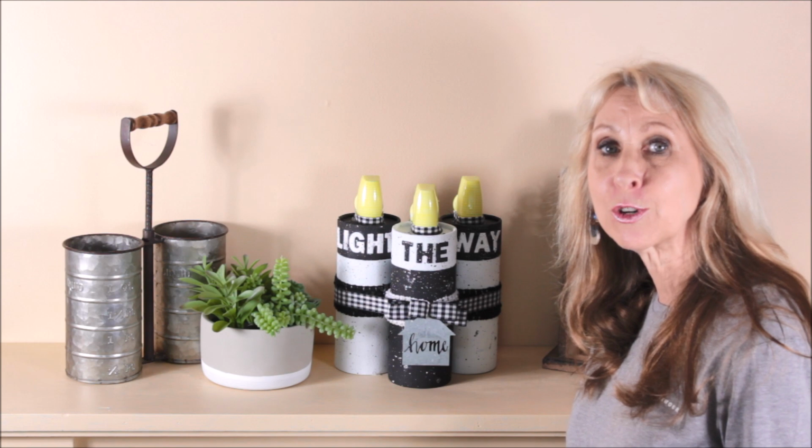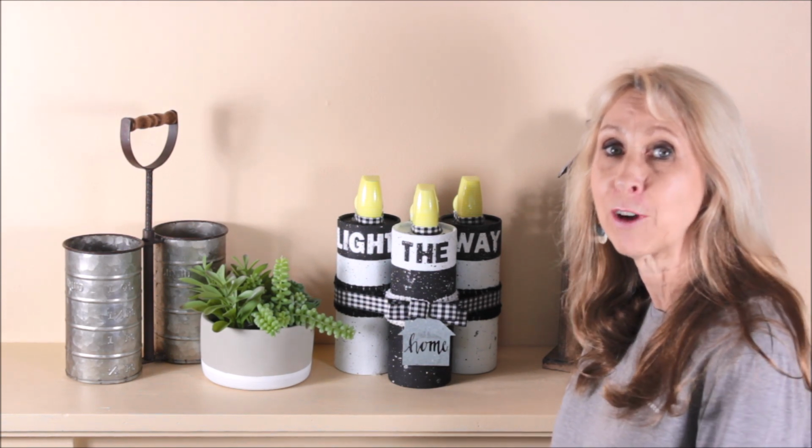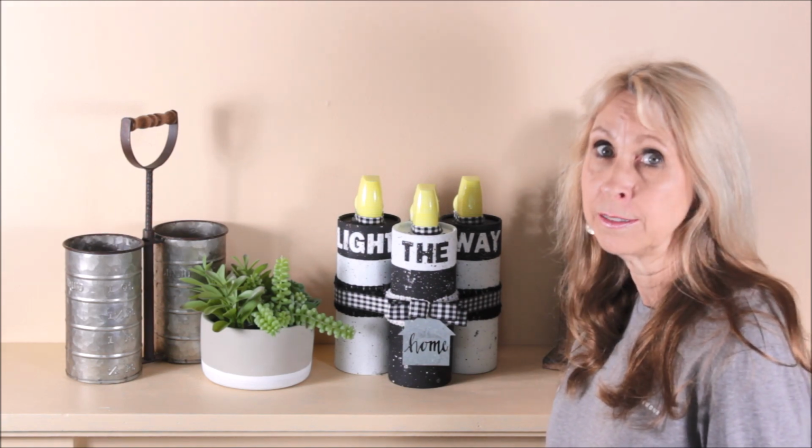We've always been extremely fire conscious in our family, so I thought this would be a great alternative in a place instead of an open flame candle.